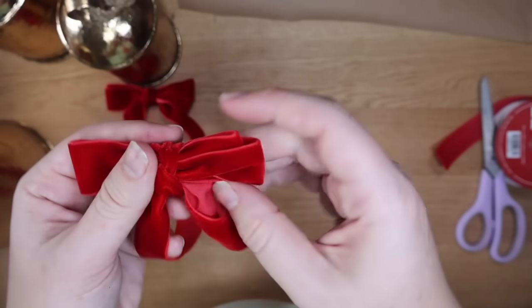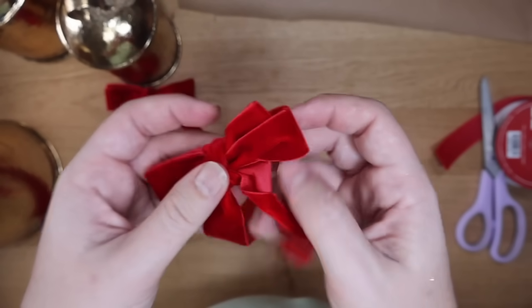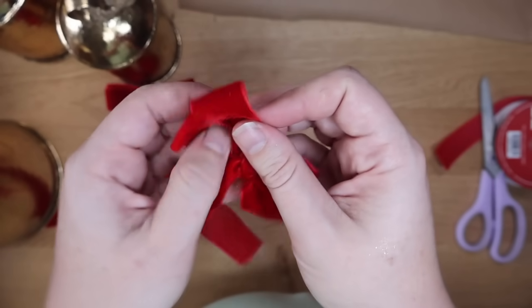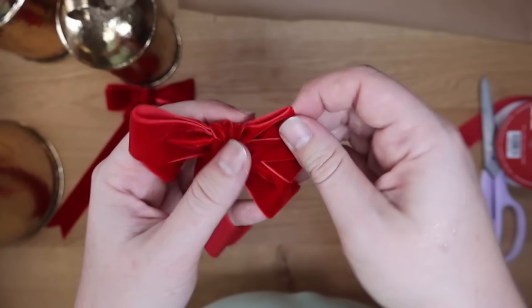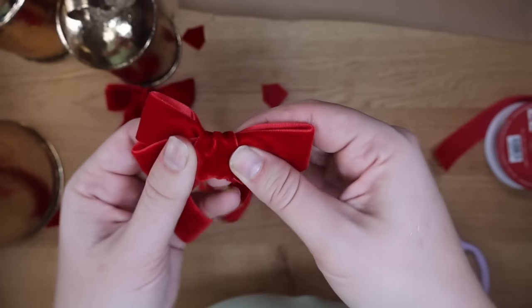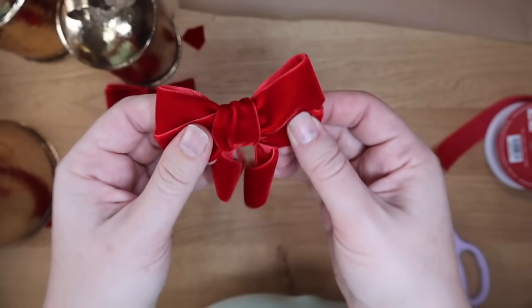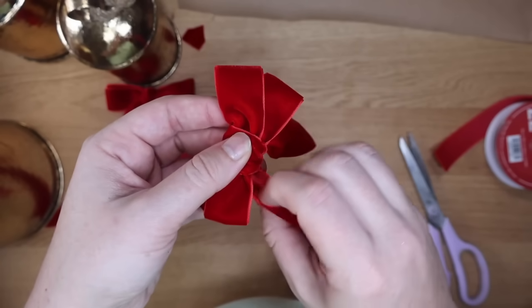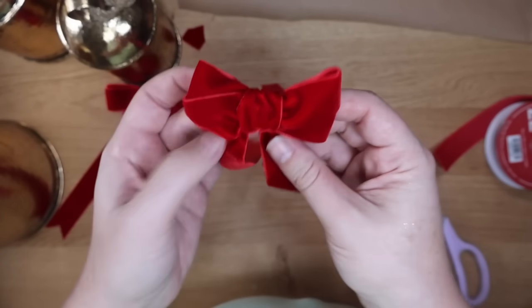We don't want to pull too hard because of the way that the bow is constructed, but you can kind of tilt it, adjust it, make sure your velvet pieces are out. So depending on what side you like, you could also flip it over like this if you want a little bit more of the coverage. You just need to twist your ribbon like so, so your velvet is out.